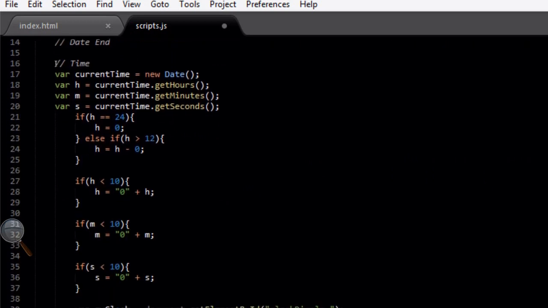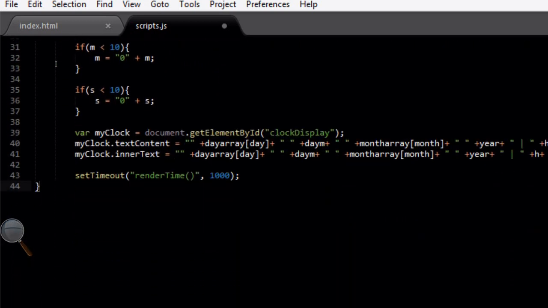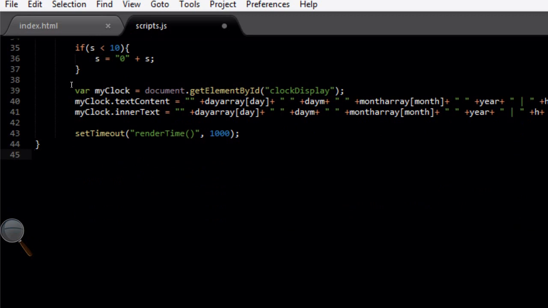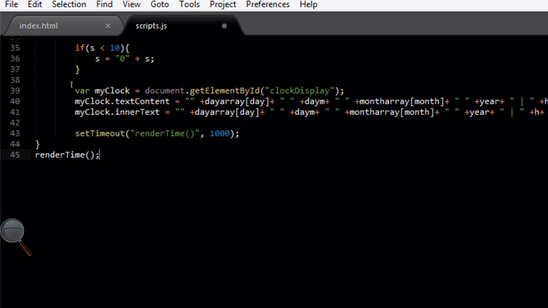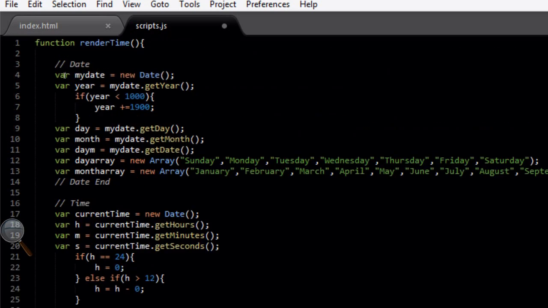So in other words, every 1 second, because 1000 is equal to 1 second when we're talking about time in JavaScript, every 1 second the function will be triggered and will start over. Then outside of the function, again we just need to trigger the function renderTime, which as you can see is the name of the function at the top as well.